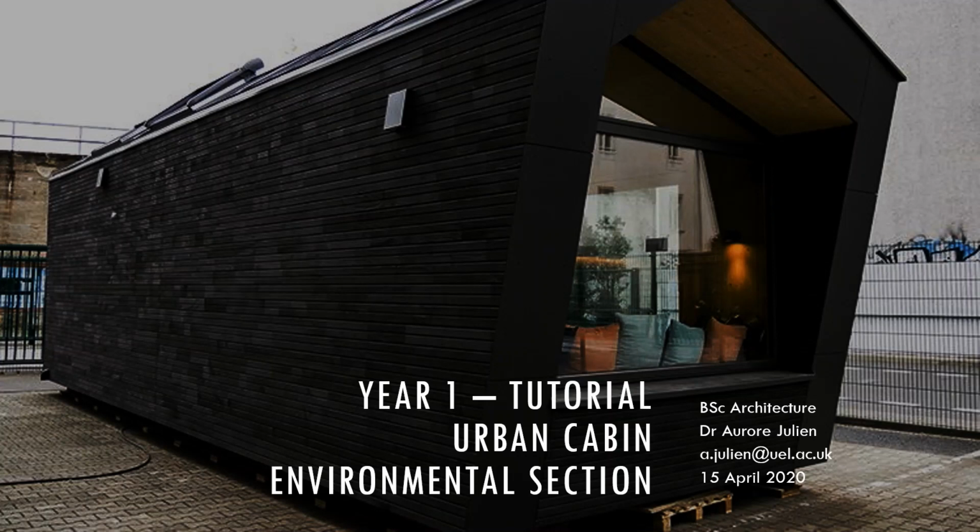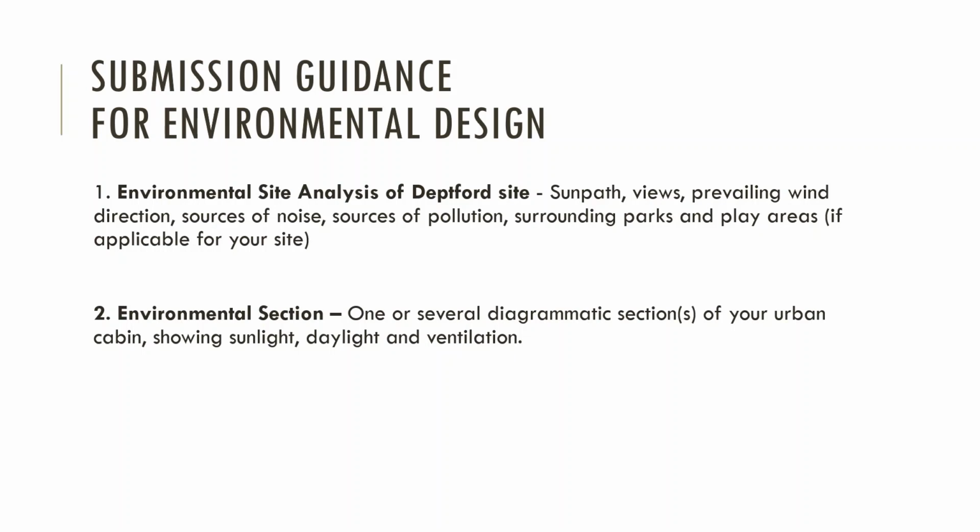This is a tutorial for Year 1 students on how to draw an environmental section for their urban cabin. I did this because I had a few questions about how to do this. As a reminder, you have two submissions to do. First, the environmental site analysis of your depth first site, and secondly, the environmental section of your urban cabin. And this is what we're going to talk about today.